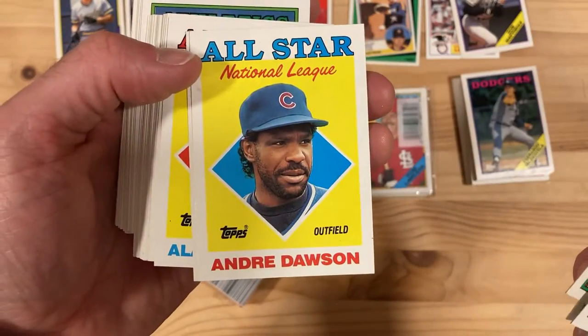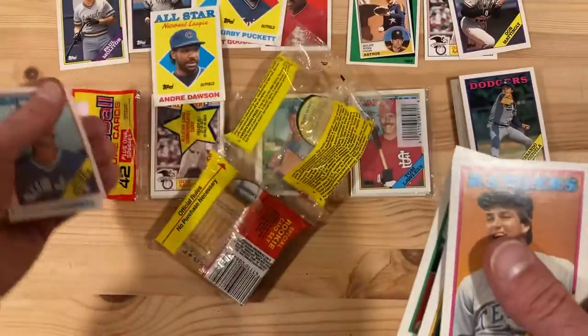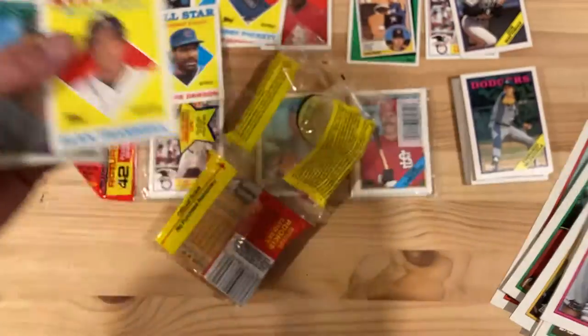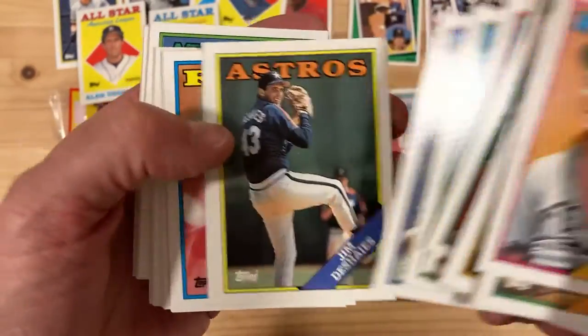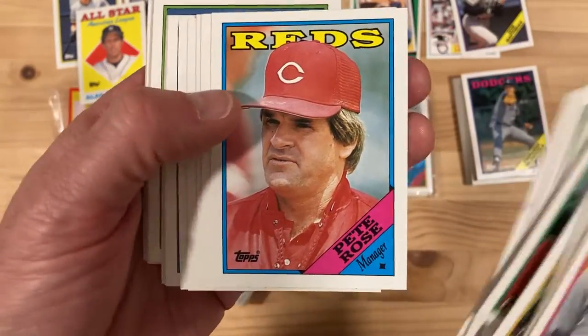Look at that, Andre Dawson, the Hawk. Put that aside. We've got a lot of All-Stars in this. Alan Trammell, another Hall of Famer. A lot of All-Stars in these packs. There's Pete Rose, the manager.